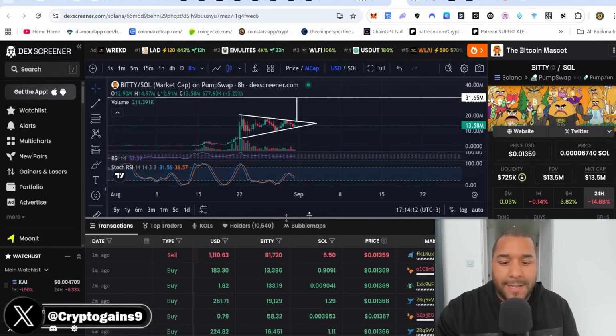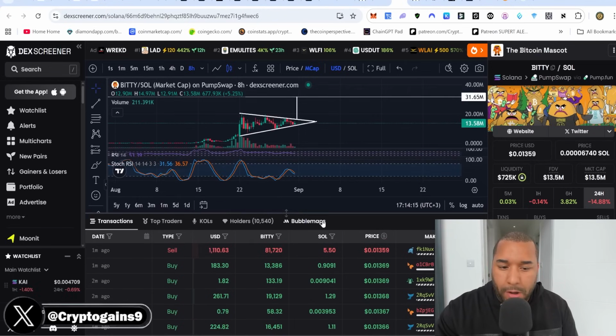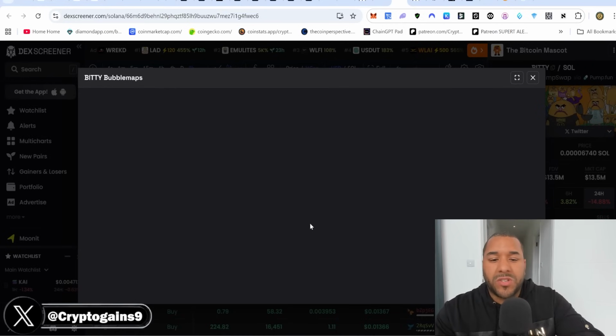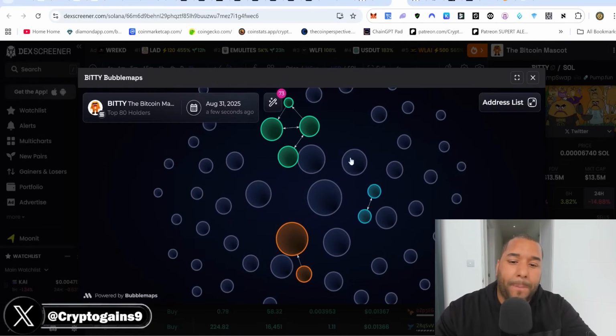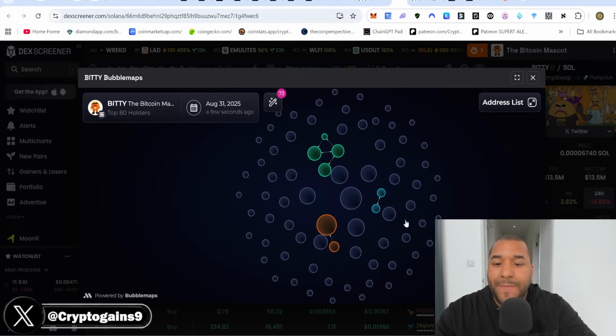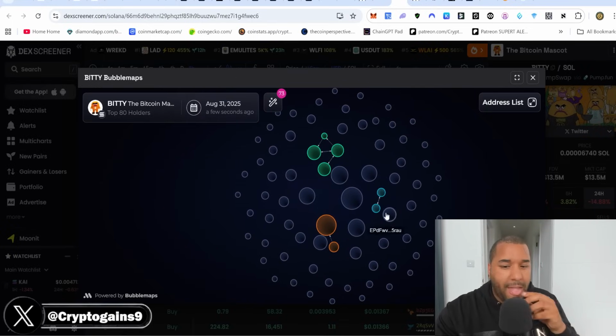I've really started to like bubble maps a lot more, and I think people really need to start using bubble maps a lot more when it comes to trading cryptocurrencies, because it's very simple. It just shows you the holders. It shows you what's going on in the back end, who holds what and how much of it they hold. Now, when you click on bubble maps, it shows you a bunch of different wallets in a visual. This is a visual, so you can see who's holding what, how much of it.